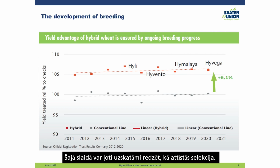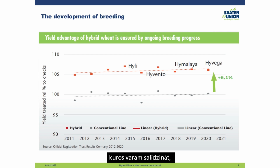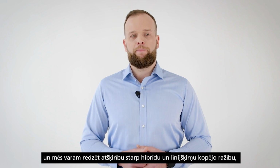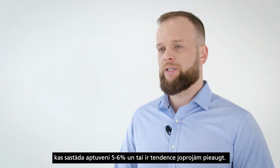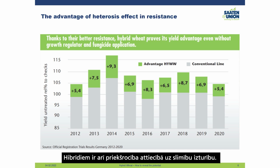On this slide, we can clearly see the development of breeding. Here we can see the data from official registration trials from Germany from 2011 up to 2020. And here we can compare not only the development of hybrid breeding, but also the development of conventional varieties breeding. So as you can see, the regression line goes up slightly year by year, and we can see the gap in relative yield between hybrids and conventional varieties, which is approximately 5-6%. And it's still growing.